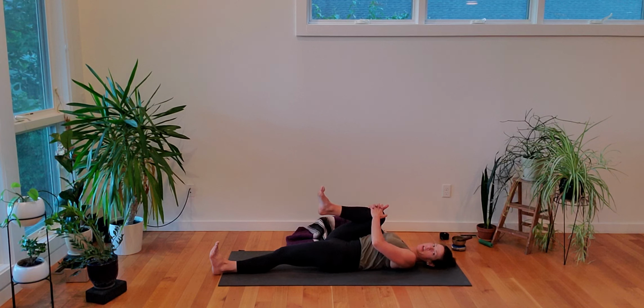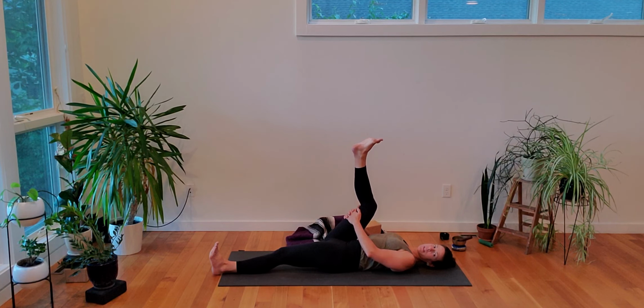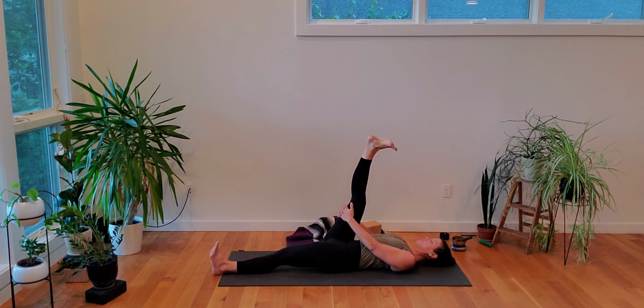Good, and then interlace your hands around the backside of the thigh, so you're hugging the hamstrings. And then just reach your heel up toward the ceiling. No strap for now, just testing where the hamstrings are at this evening. See if you can flex at the ankle and draw the toes back toward your shin or kneecap. Really extend the back of the leg.